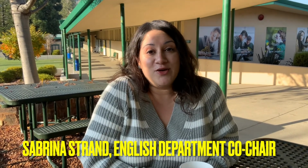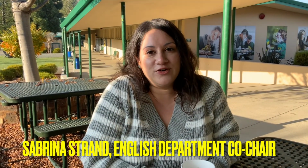Typing skills are so important as students get older because they're asked to do a lot of writing both in class and at home. And we want them to be able to focus on the quality of the ideas and on the content itself, and not to get bogged down in where the correct keys are or their typing speed. It just really helps them be more efficient learners and focus on what matters as they get older.